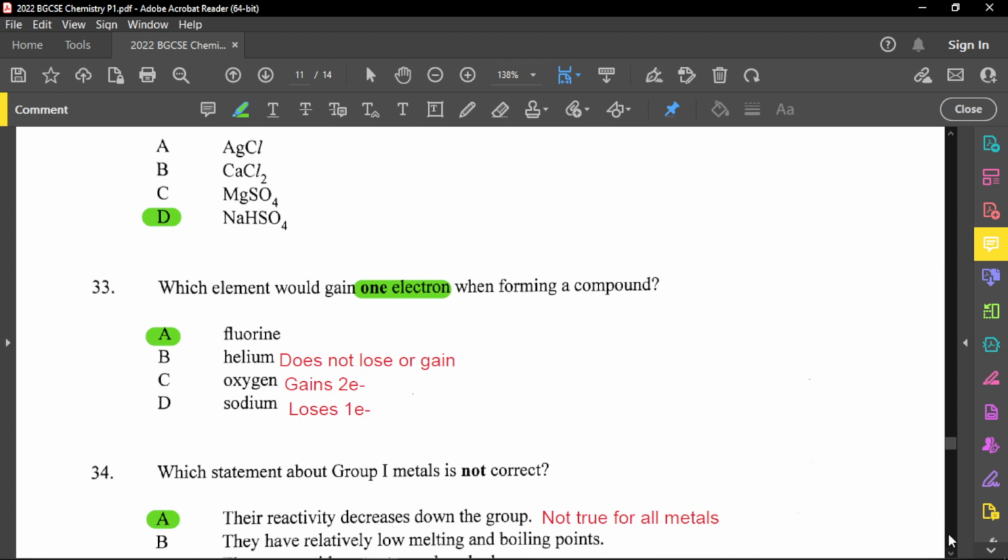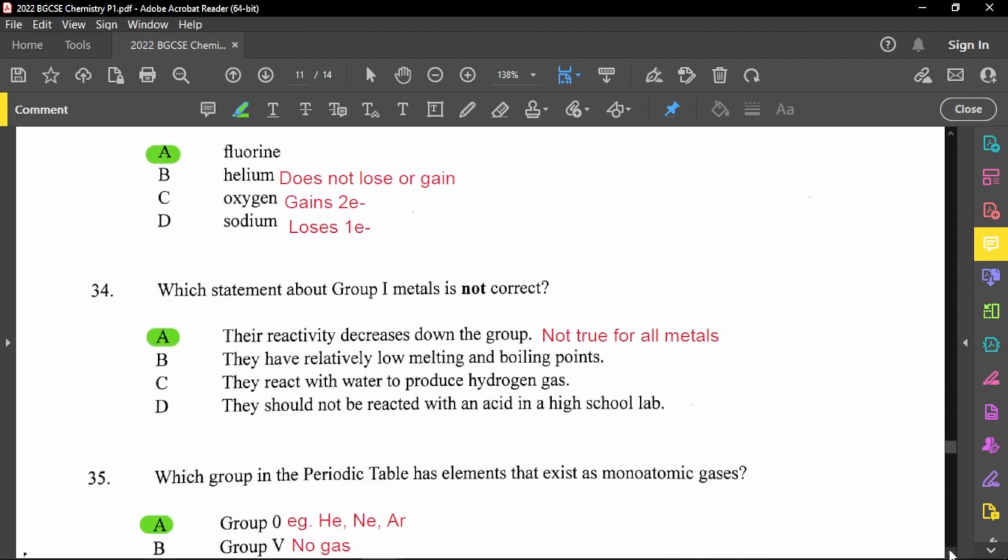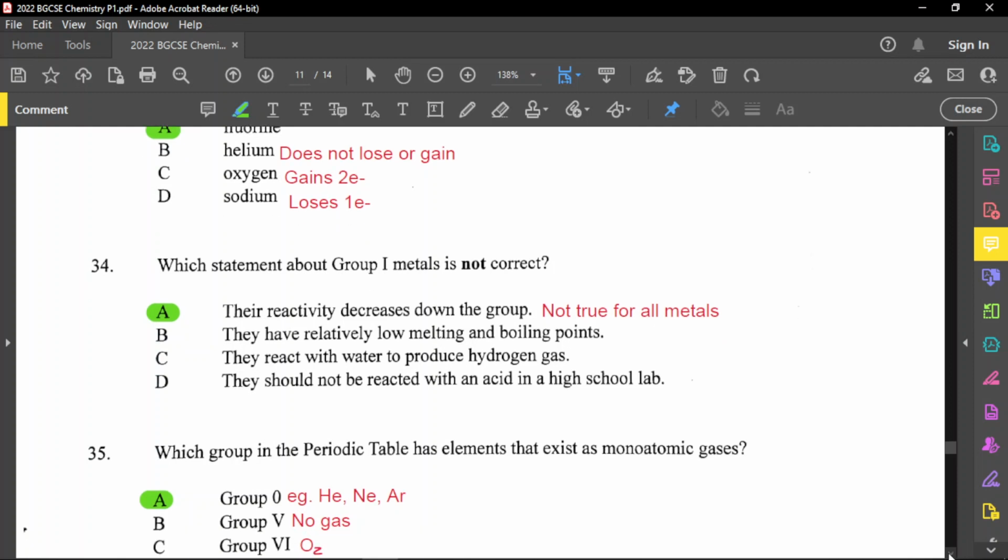All right, so this paper is really, I would say, a relatively easy paper. It's a sweet paper, you know. So hopefully you're lucky enough to get something as sweet as this one.